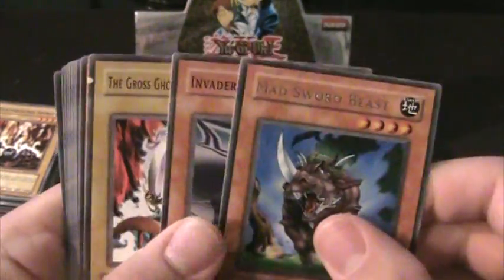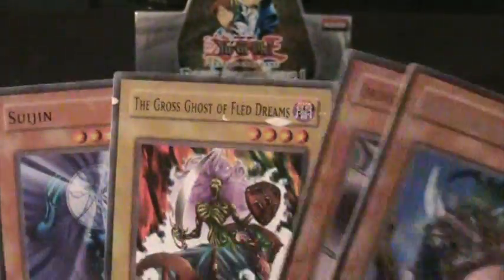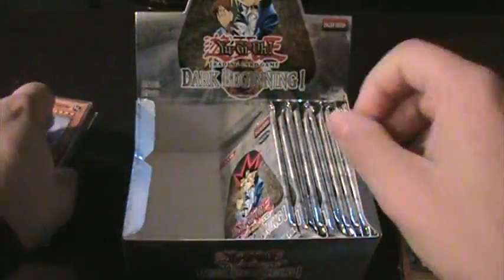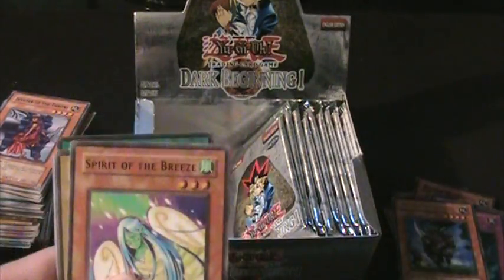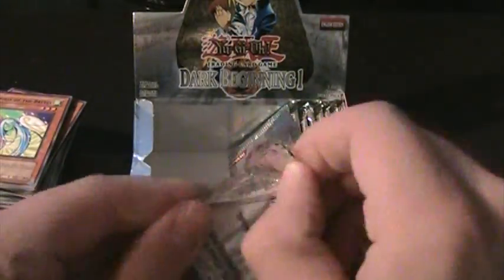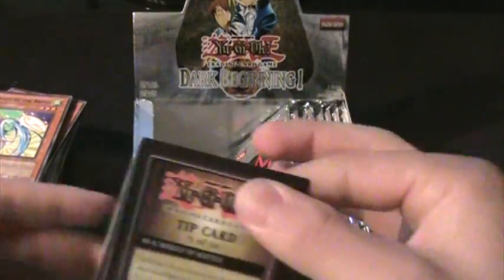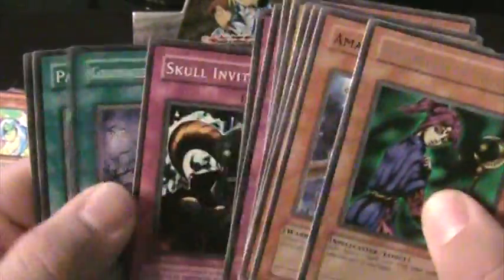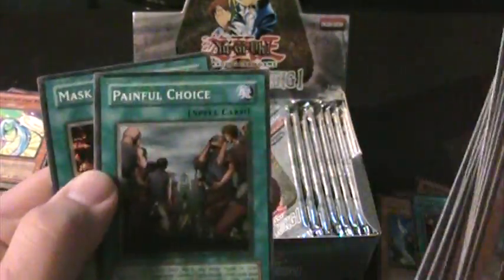Mad Sword Beast. Whoa, what's up with that card? Got some stains on it, looks like. Suijin, common. Mask of Curses. Spirit of the Breeze. Vital Jam. Tribute to the Doomed. Rare. Magician of Faith. Sweet. Chain Destruction. Common. Pain for Choice. Common.